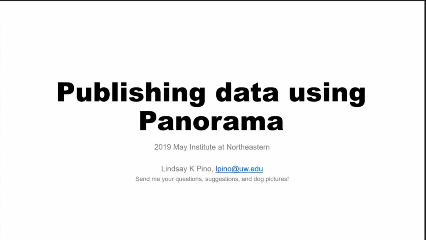All right, so we're changing gears a little bit. Sue was just talking about system suitabilities and tracking system suitability. I'm going to take a little bit of time to talk about publishing data with Panorama. After I introduce you to Panorama, we'll loop back around and talk a little bit more about QC and system suitability, because Panorama has some built-in system suitability AutoQC functionalities. Then we're going to loop back around and talk more about publishing data with Panorama. So we're going to be ping-ponging back and forth for a little bit.